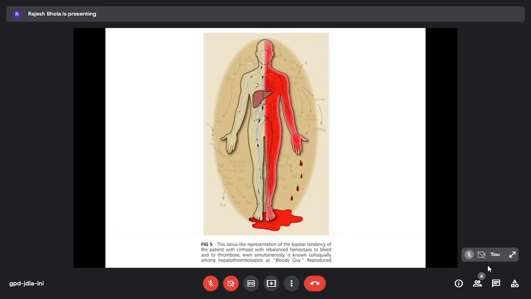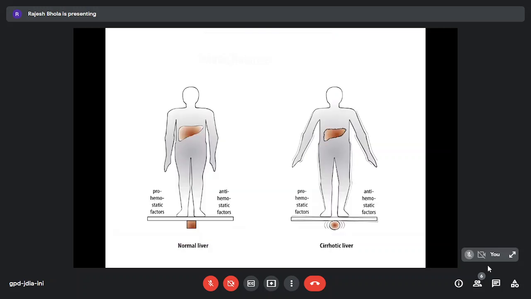So that is the reason cirrhosis or liver disease patients can be called a tricky patient who can go in either direction, and you have to be skeptical about it and try to manage both ways. If you are trying to manage only bleeding, maybe you are creating a procoagulant state, or more coagulation. If you are trying to manage the thrombosis, maybe there is more of a bleeding manifestation. That is the situation faced in case of liver disease.